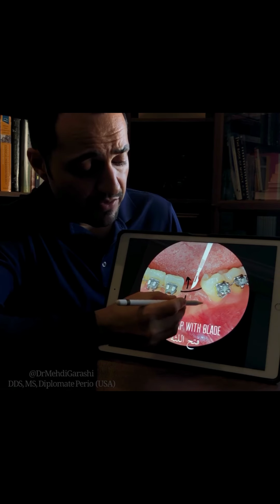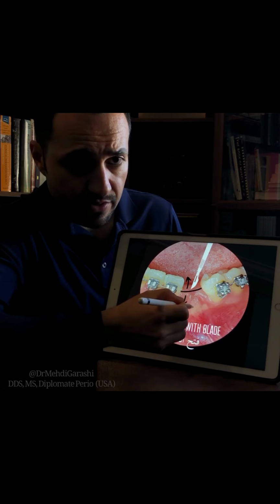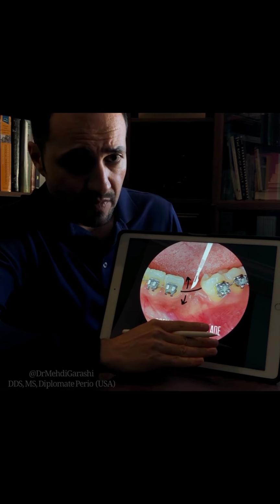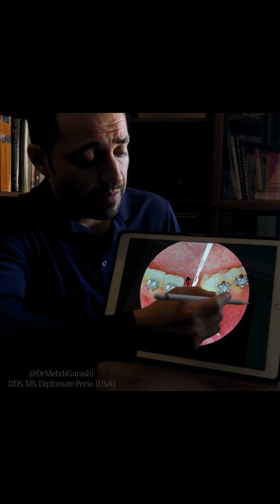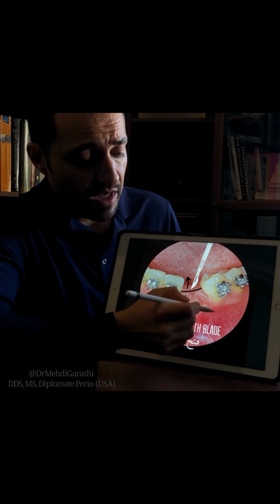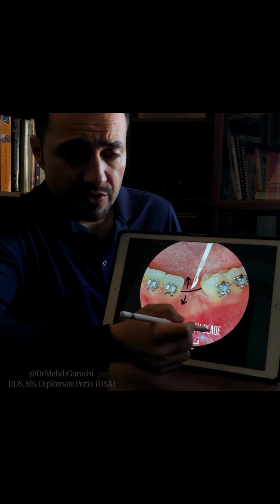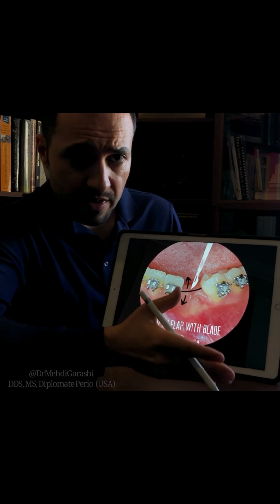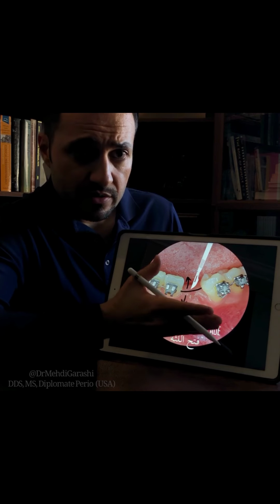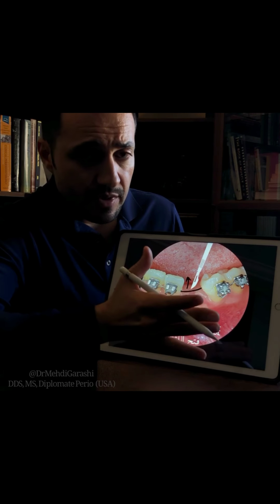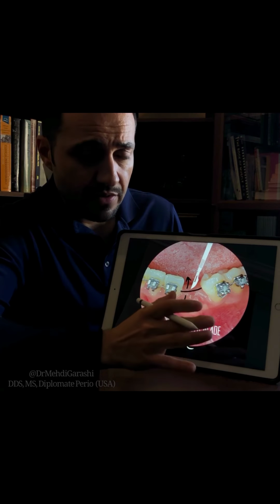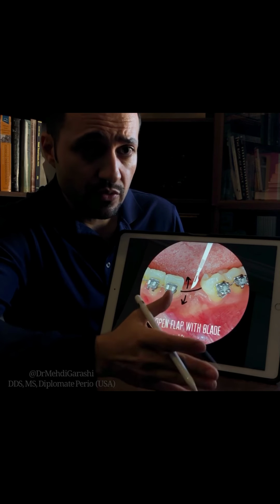Because remember, we're going to have a tooth here exposed, we're going to have a bracket in the middle. If we want the margin, we have to place it all the way below the bracket. So this means we're going to be disrupting the mucogingival line here, the mucogingival junction. And we're going to have to place verticals and do a lot of suturing. It's going to be more painful for the patient, and the healing is going to take longer. And then when it heals, I'm not sure exactly how it's going to look after it heals. It might look okay, but it's not the recommended technique. There's an easier way to do it.